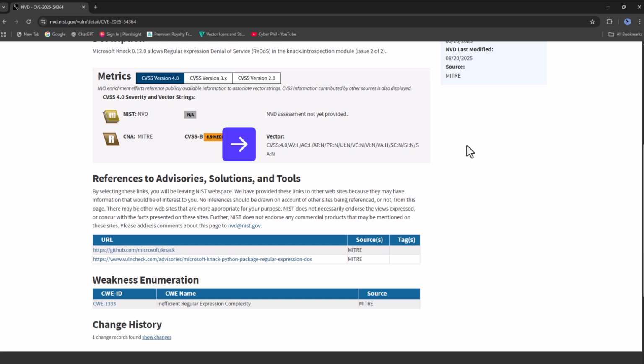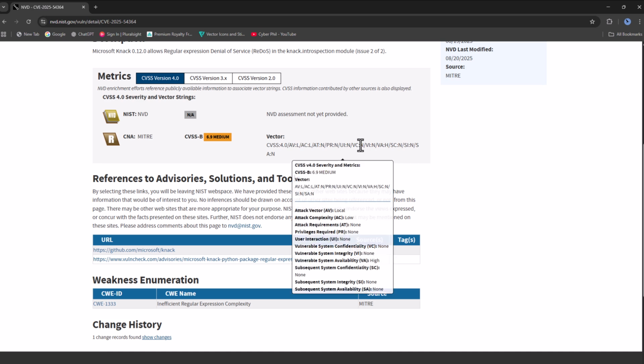If you come over into the vector section in here, there's a whole load of what looks like gobbledygook with a whole load of letters and numbers. Now, if you use this as an example and follow exactly what I've done, and again, just go in and select any vulnerability that you like the look of, if you simply bring your mouse and hover over the vector section within the metrics, it then breaks everything down for you and explains all of those different letters for you. So I can see here that the AV, or the attack vector, is local, so local access is required. The complexity of this attack is not particularly high, so it's low.